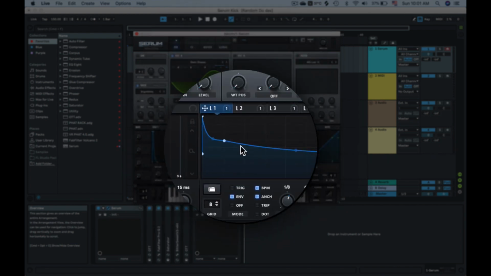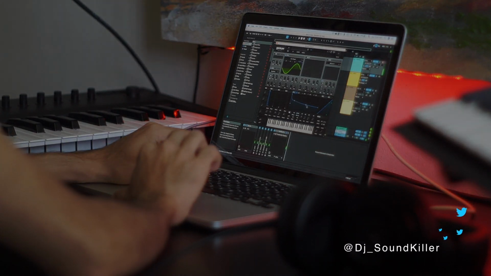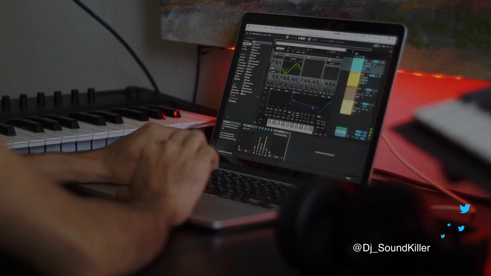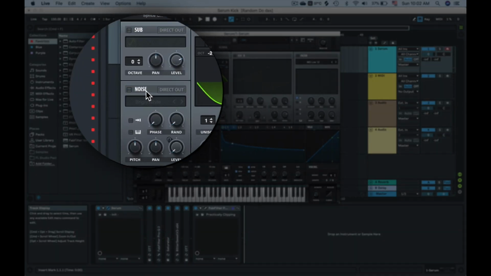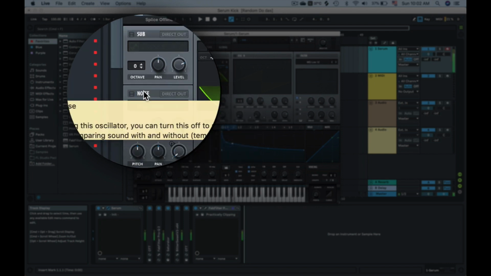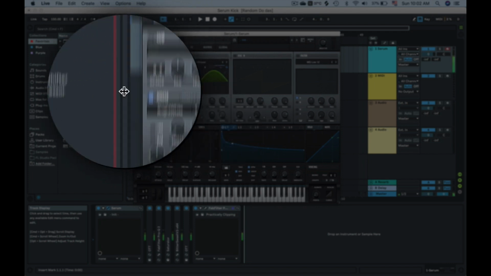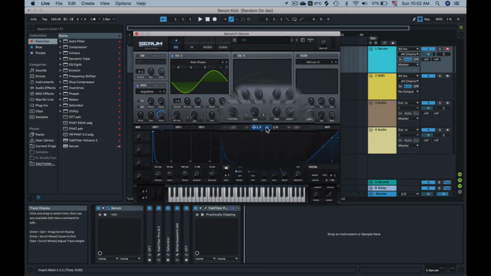It's just a really aggressive click. And then it just goes down a little below the fundamental note. Then for the click, I added some white noise, so without the white noise... This is a click, the first transient of the kick, which is controlled by this.